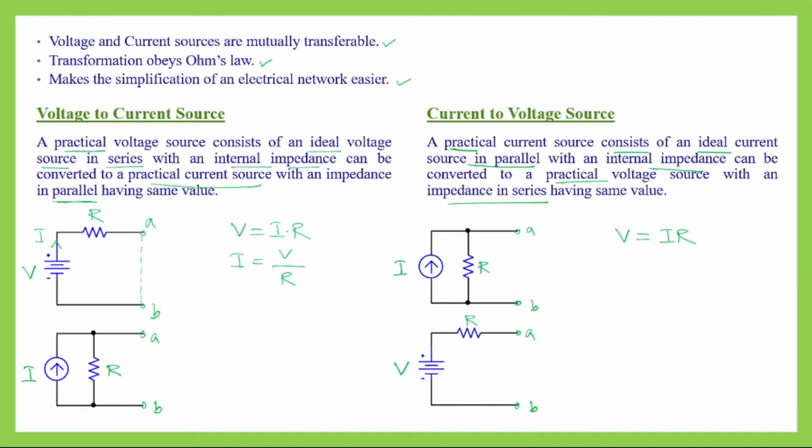So this is how a current source can be converted to a voltage source, provided that with the current source the resistance is connected in parallel, and in the transformed circuit the resistance having the same value will be connected in series. But if in an electrical network the resistance is connected in parallel with the voltage source, or the resistance is connected in series with the current source, then we cannot apply this transformation rule. Now we will simplify a few more problems and understand it in a better way.